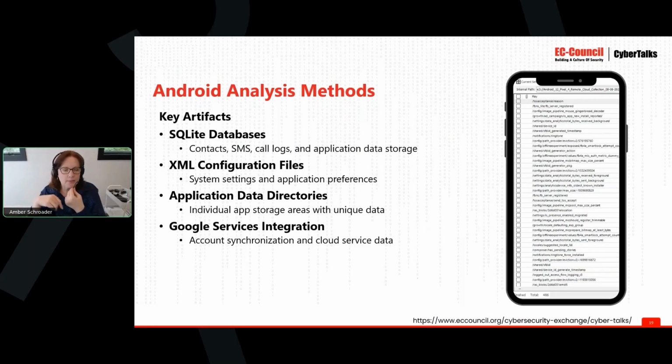So that is an important aspect, being able to manually verify things. The other side is the Google operation parameters associated with it. So you've got to be familiar with how Google is actually functioning and working with the devices to make sure that you're looking for all the associated artifacts.